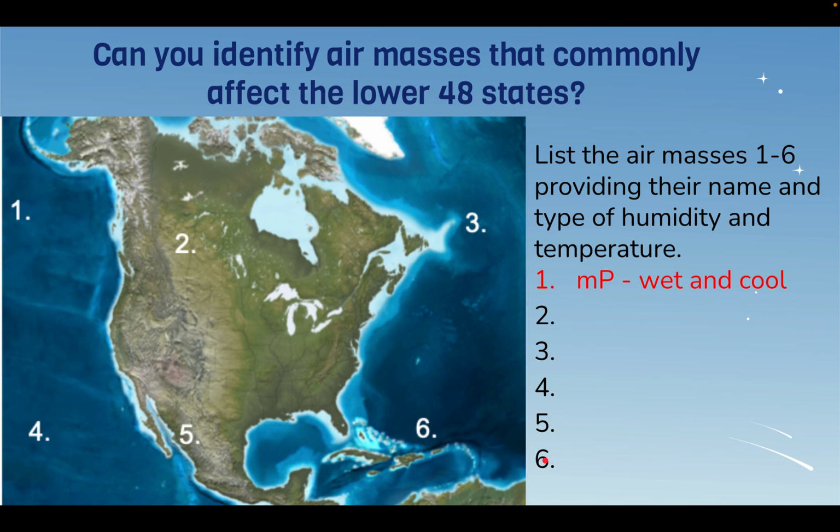Try to think about, and you might want to pause here and do this after I'm done explaining, where is the air mass forming? Is it on land, or is it in the ocean? And then is it coming from the poles up here, or is it coming more from the tropics and the equator down here? That will give you the name of each of these air masses. So pause the video, try to fill that out in your DINB, and then I'll give you the answers in just a moment.